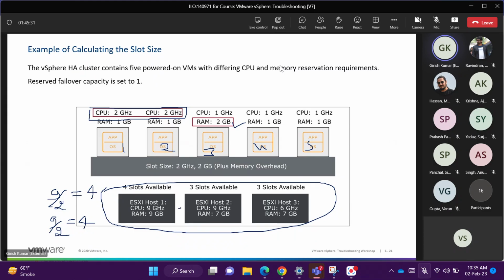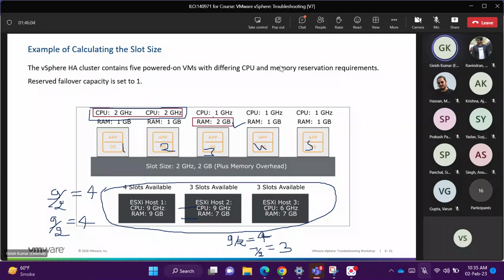But if you look at this host, where the CPU is 9 divided by 2, 4 point something, it's okay. So we have 4 CPU slots, but RAM 7 divided by 2, 3 point something, it only takes 3. Now here we have 4 CPU slots, but 3 memory slots.